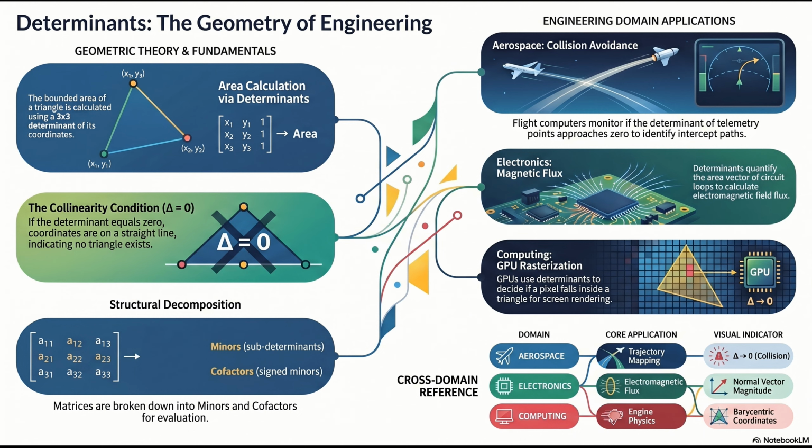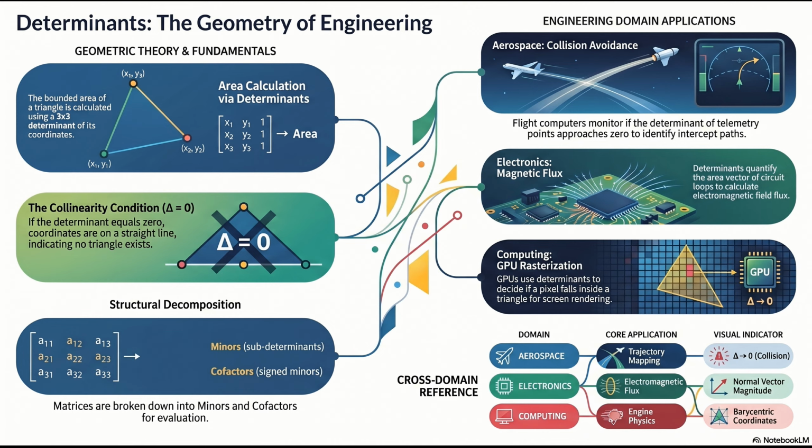By using determinants to lock down the exact surface area of these microscopic patches, aerospace engineers can precisely scale the localized aerodynamic force vectors. Okay. They simulate the exact pressure points where metal might fatigue or fail. Wow. It allows them to mathematically stress test a virtual aircraft against, say, hurricane force winds before a single sheet of aluminum is ever even riveted together. So the exact same math calculating the flight paths to keep the planes apart is also calculating the shear stress keeping the wings attached to the fuselage. It's all just matrix determinants. That is unreal.